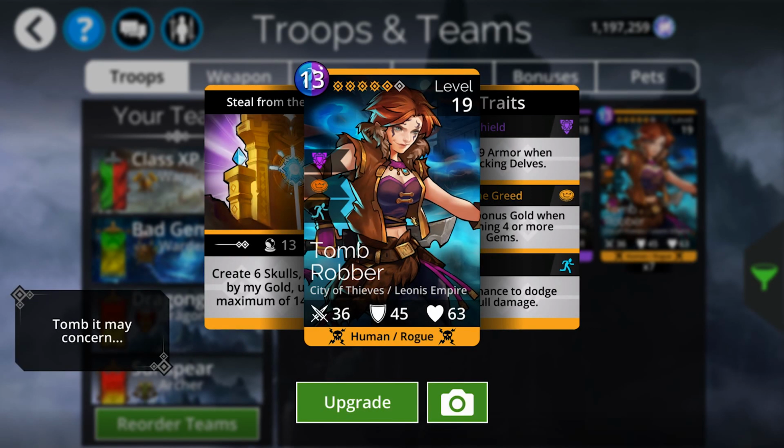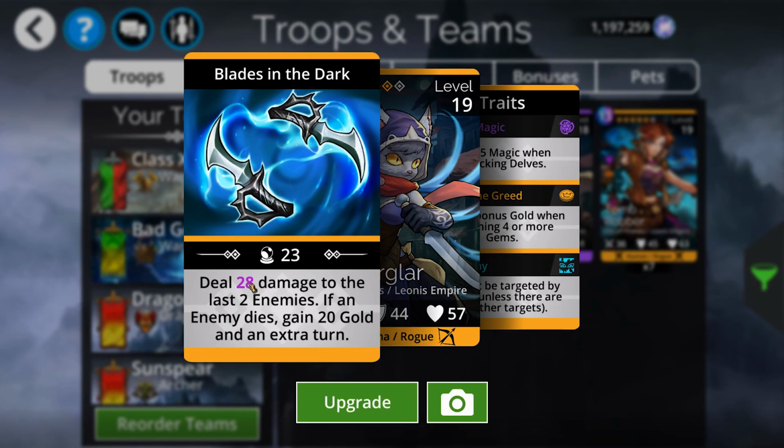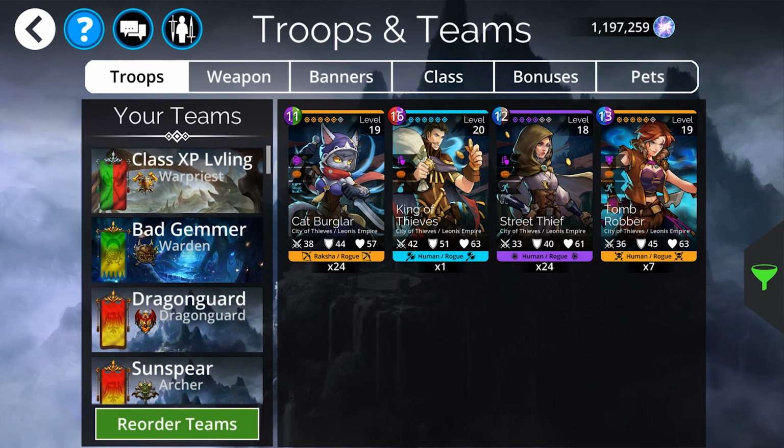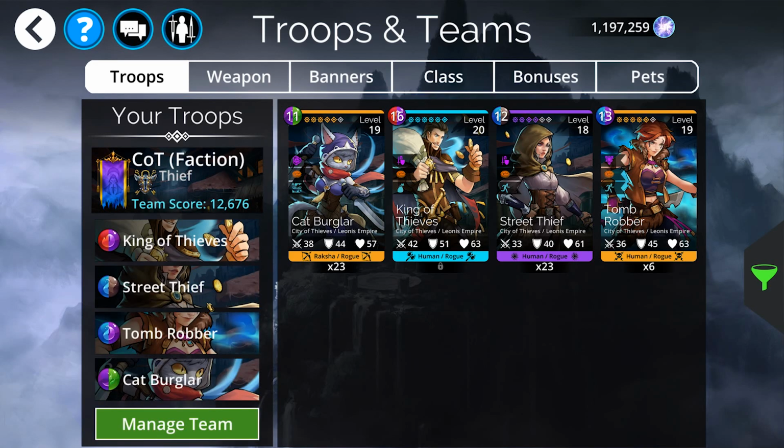That fight's going to look like you just trading gold back and forth between each other, so that's going to be weird. Tomb Robber's kind of another mana generator, also based on gold, but this is creating skulls. And then Cat Burglar is really just this do damage to 2 people and they get an extra turn if you kill them. So as far as the faction team goes, if we scroll down, this is probably the team you're going to want to do.